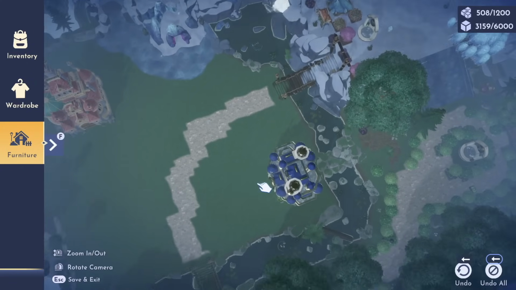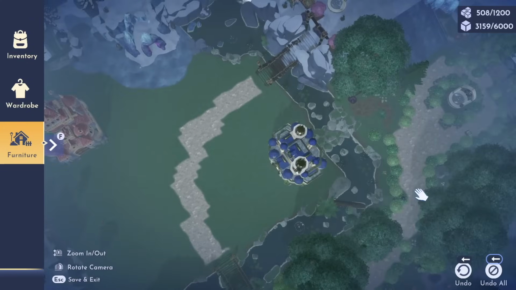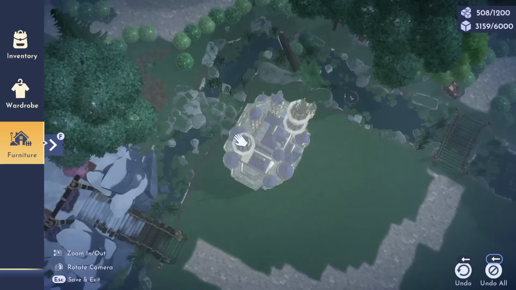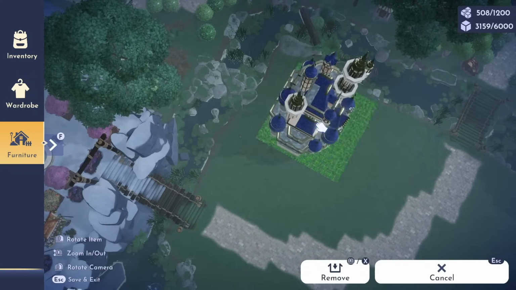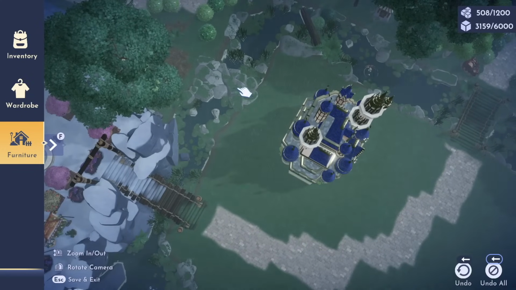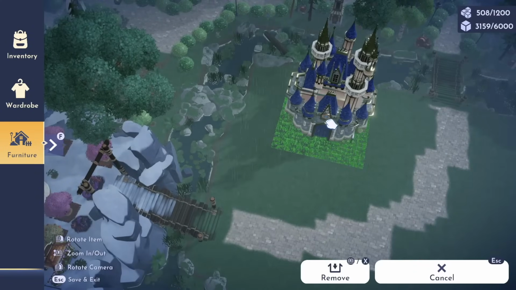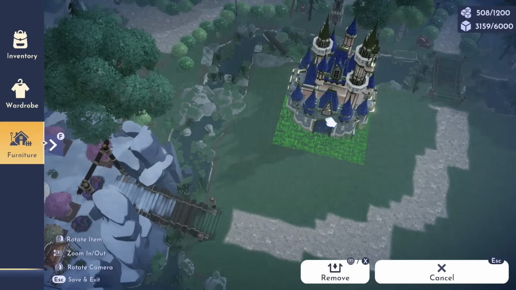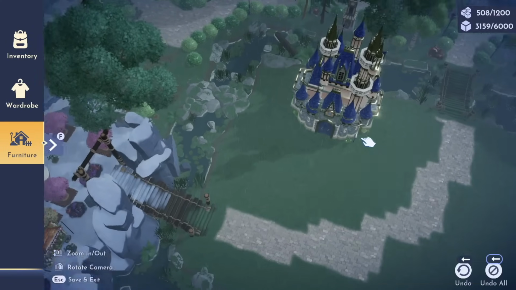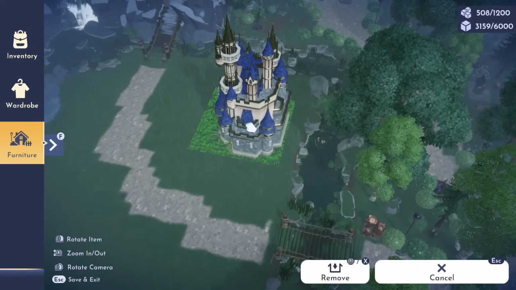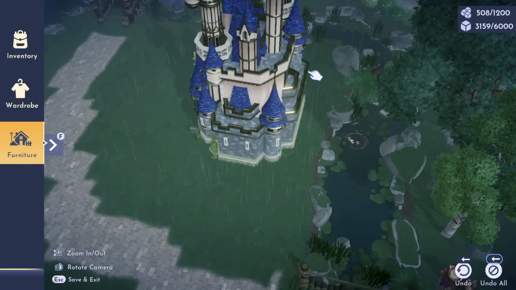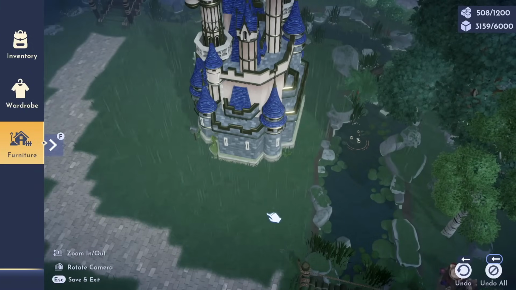So actually, one thing that we do want to be mindful of when we're placing our large items, and I kind of forgot this was here for a second, is that we want to make sure that all of our pathways are clear. So this little bridge right here is obviously something that I'm going to want to keep clear. So I'm going to put this castle here, but I am going to inch it up just a little bit because I do want to still be able to come around the back of the house.